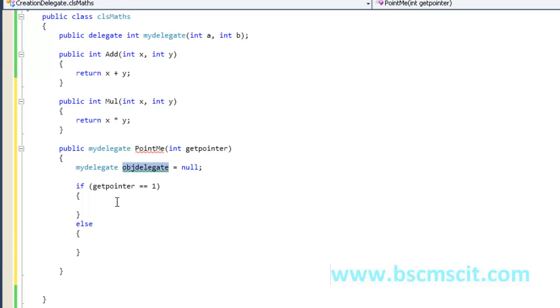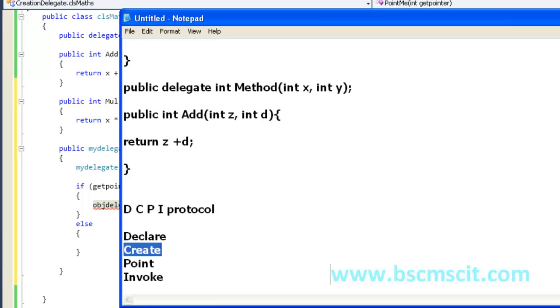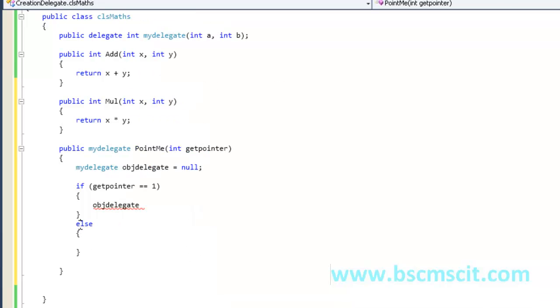So if my get pointer is equal to 1, I am doing this fourth step, pointing the methods to the delegate object. Add, obj delegate equal to multiplication.